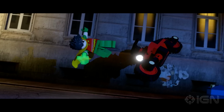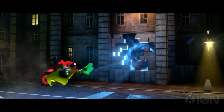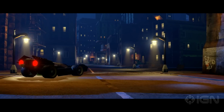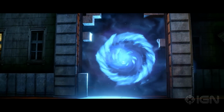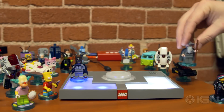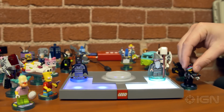Something unusual has happened in the world of LEGO Batman here. A rift is opening up. The Boy Wonder is sucked right through. Got it. Now, are these rifts tied to the way LEGO had these cross dimensions in the LEGO Movie? No, LEGO Dimensions incorporates the LEGO Movie. The LEGO Movie is a world within LEGO Dimensions. Got it. But what's happening here is our evil Lord Vortek, voiced by the incredible Gary Oldman, is actually pulling the different dimensions together. So we can go to a different dimension.